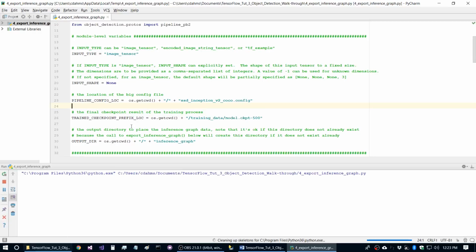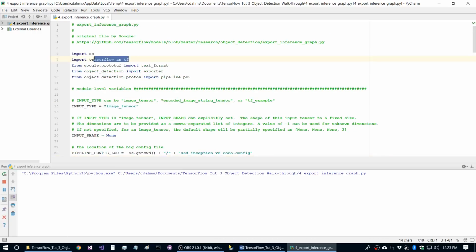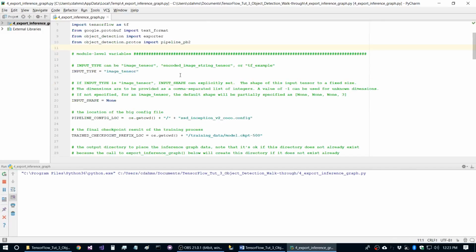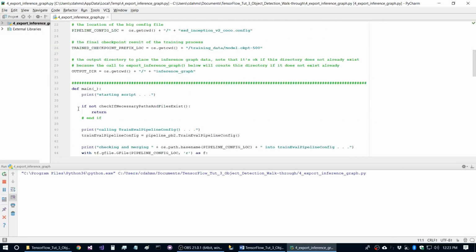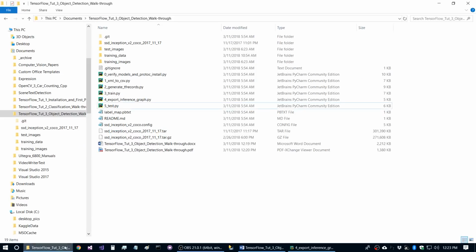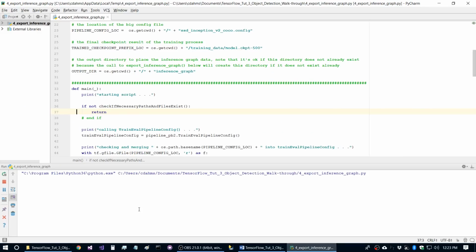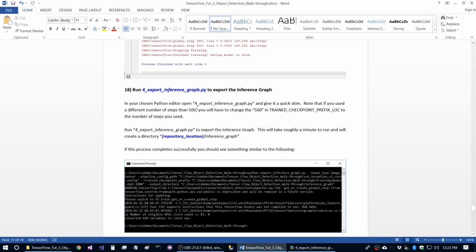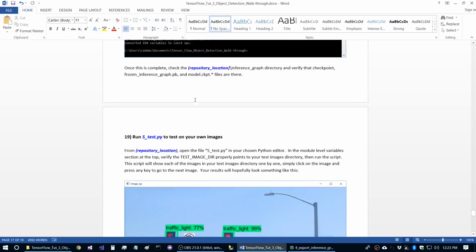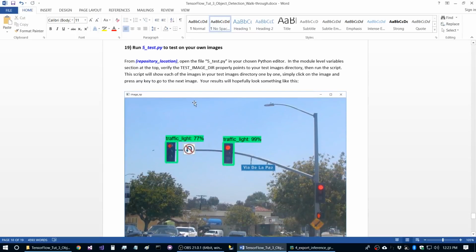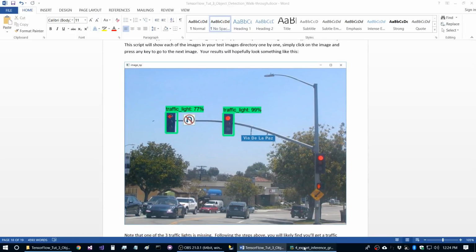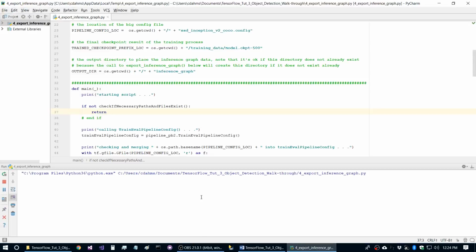We need to give that just a minute to load. Again, this import TensorFlow as TF line always takes a moment because of course TensorFlow is a pretty large library to load. And then we should see the inference graph directory appear in here eventually, I believe. Just got to give it another minute. So we'll shoot to the bottom of the walkthrough document here. For the next step, we're going to run test.py, and then we're going to find this one example result. Let's see how this is doing. Still got to give it another minute here.